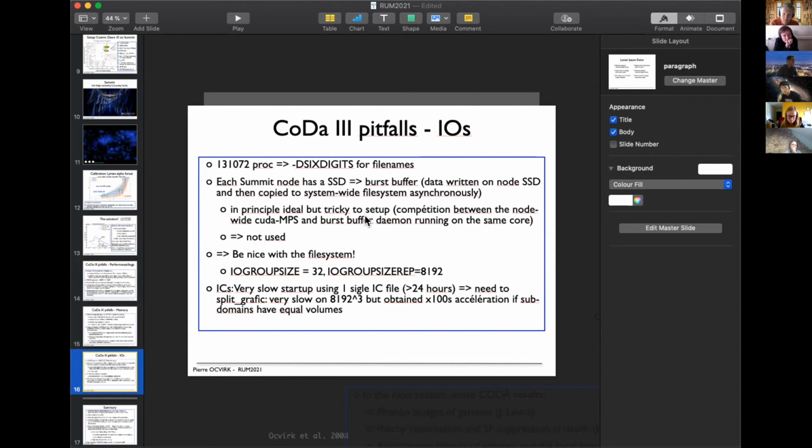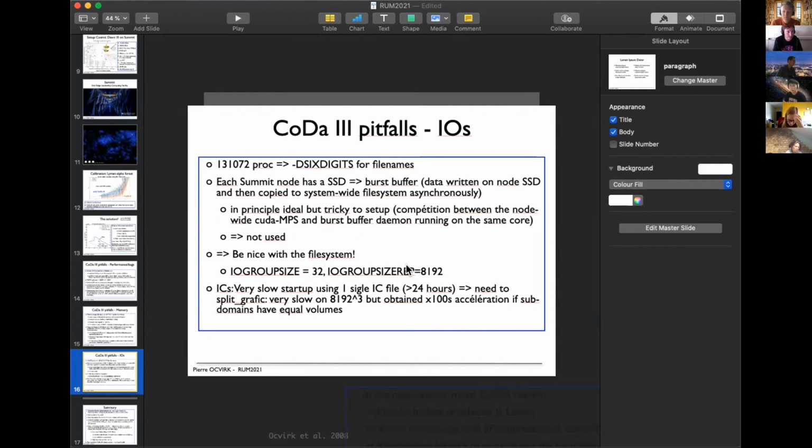So the first one, IO group size, is to prevent all the processors from writing at the same time to the file system. If you have 100,000 processors trying to access the RAID and write to it, things go wrong. So this allows you to have them take turns. I think this means, if I remember right, that only 131,072 divided by 32 processors are allowed to write at the same time and read at the same time.